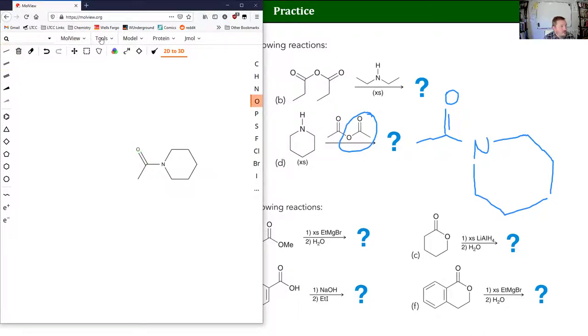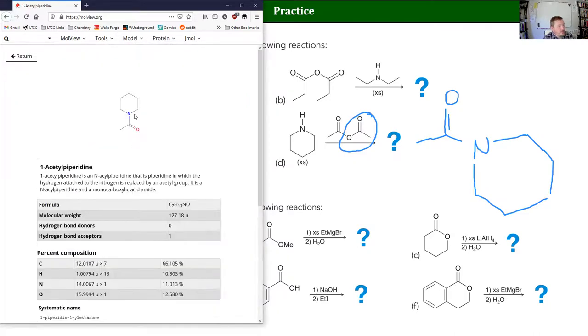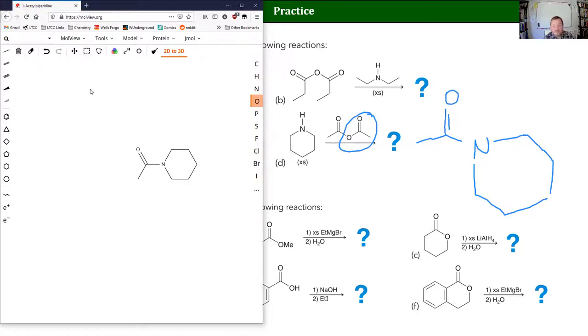just for the sake of checking what the name is. So that doesn't actually wind up helping because of how they're naming it. So this cyclohexane group with the nitrogen in there is a molecule known as piperidine. So it's naming it as acetyl piperidine. So it's not actually naming it as the amide, it's naming it using a common name. So that doesn't really help us solve that. All that to say is that these structures with the nitrogen as part of a ring structure are fairly complicated and aren't worth learning the specifics of the IUPAC naming because so many of them are going to wind up having common names.